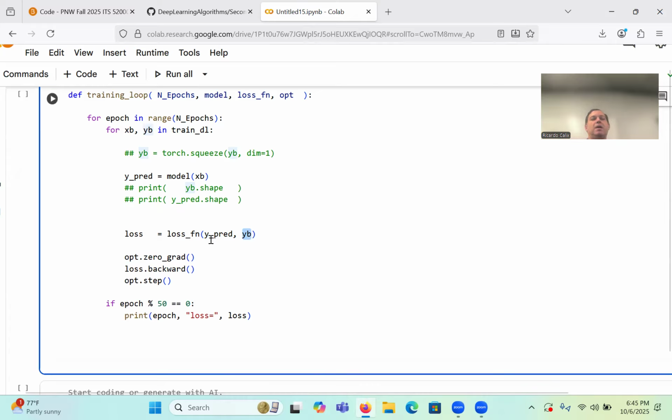Do you see that? So maybe it predicted a vector of 1, 0, 0, right? So that's saying that it's class 0. And then here, the class is 0. So in that case, you have a match. Do you see that? So that was a good prediction. That error is, there's no error, right? But it could be that it predicted 1, 0, 0, and the value here was 2. So that's a mismatch. Okay, and so that's an error that is going to backpropagate to update the weights. And eventually, though, we hope that the predictions are going to be good.